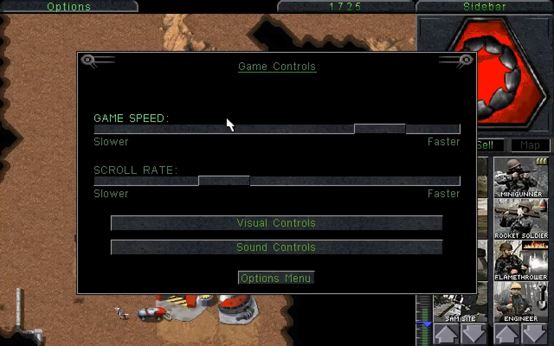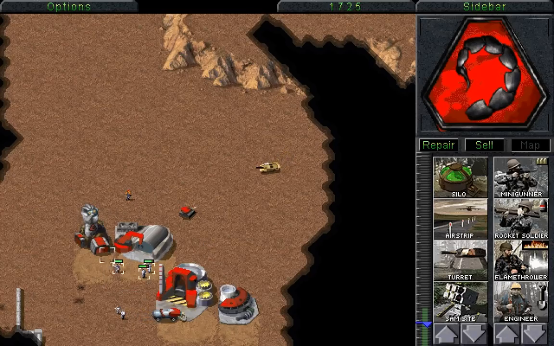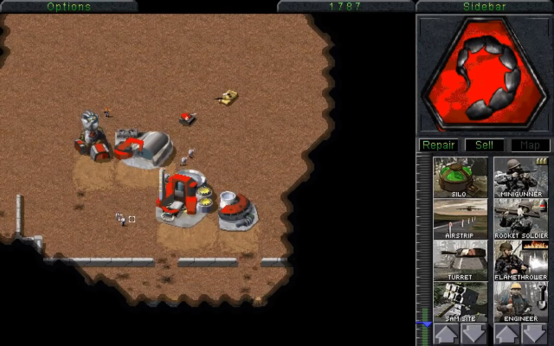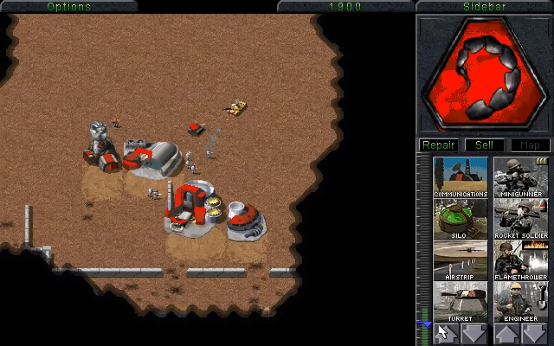So now we're going to slow down the game speed substantially. Because these tanks are just the start of an attack. You can see a lot of units coming up from there. There's a lot of units. There are also going to be some Humvees coming as well.